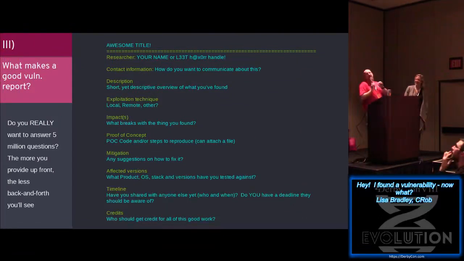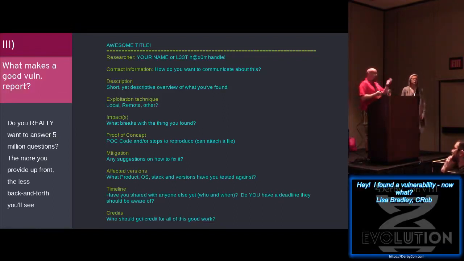If you get nothing else out of this talk, take a picture of this slide. Yes. This is the best way that you could report a vulnerability. The worst way you can report a vulnerability is to run a fuzzer and send someone 8,000 lines of error output and say, I found this, fix it. The best way is to clearly articulate who you are, what you found, what you think the impact is. Again, if you have a mitigation already, if you understand how to fix it, please supply that. That'll make things go quickly.